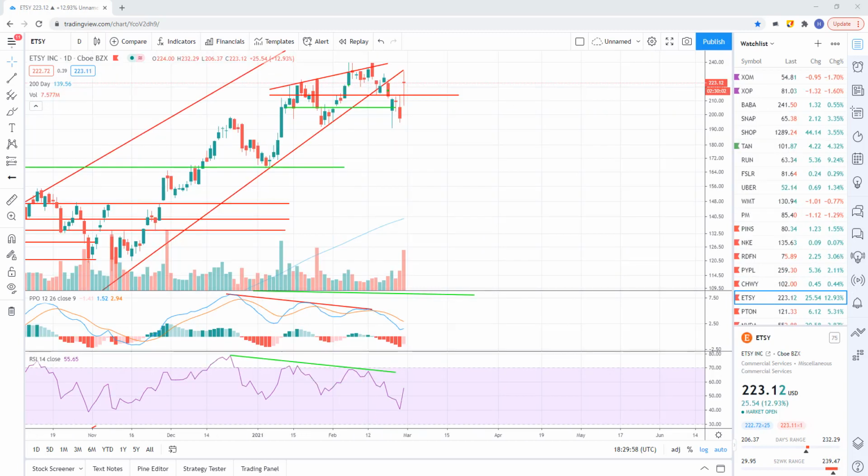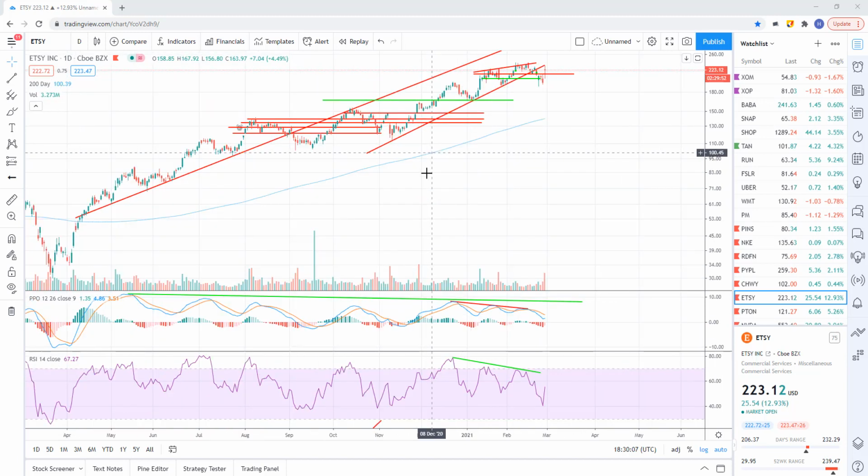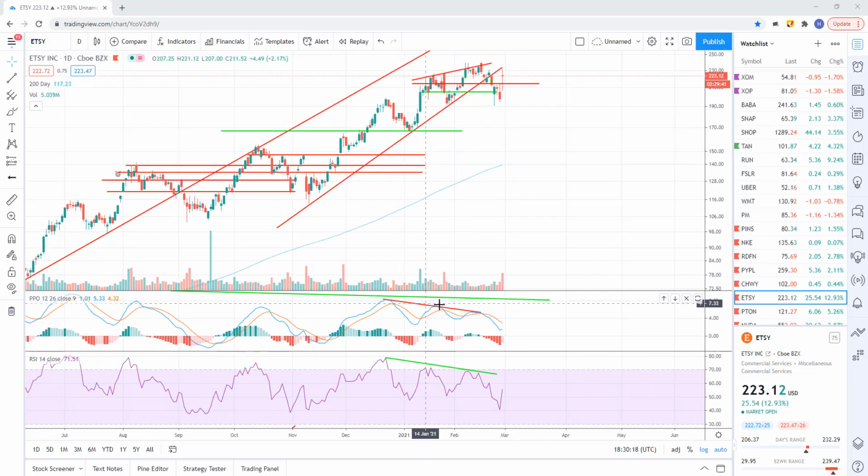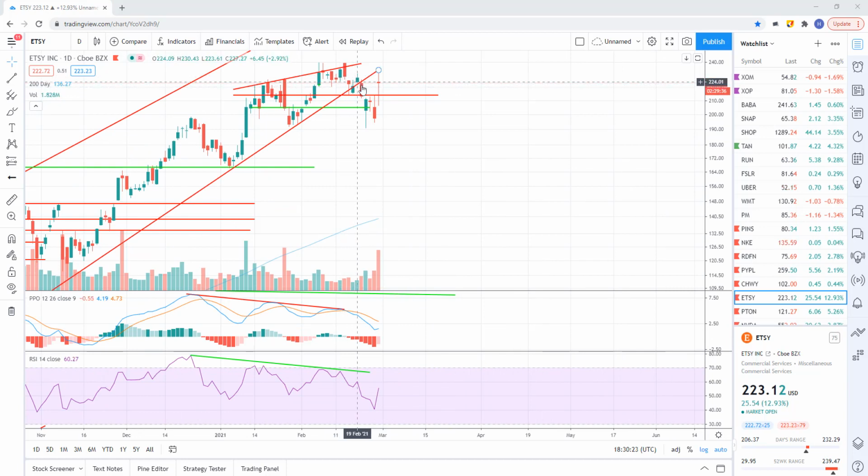Let's take a look at Etsy. They reported earnings yesterday, and the market took it as positive. But all we did is backtest the broken trend line support. Here's your trend line in Etsy on the daily chart. We're walking up that, started to wedge out to create this bearish rising wedge at the top, and when we did that, we put in negative divergence. Then you're looking for a break of trend line support, and we broke right there. A nice clean sell signal, and more follow-through downside on the next day.